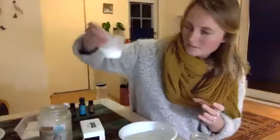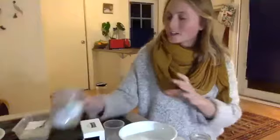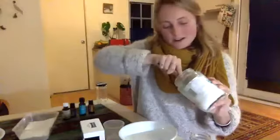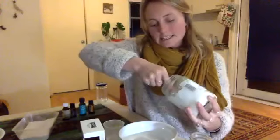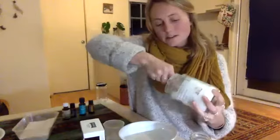Pour that in, and then coconut oil — I've tried to have it near the heater so it's a bit warmer, but it's still pretty hard. If you can get it out in little shreds rather than big clumps that'll make it easier to mix. You want about a third of a cup of coconut oil, and this will blend it all into a paste.